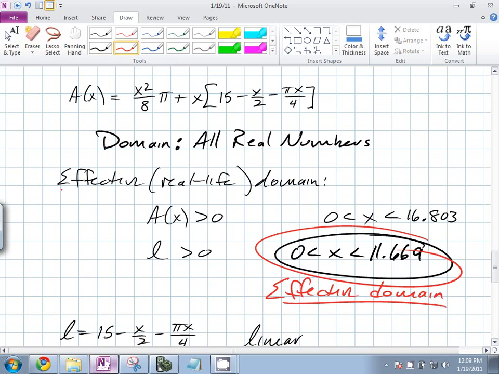And then if you go even further to 17, what happens to the area? If x is 17, what happens to the area? It just becomes negative. We know that A stays positive as long as x is between those values. So what happens if you go outside of that? A becomes negative. So when you're thinking of effective domain, you have to think of all the reality. Area has to be positive. Length has to be, generally speaking. Time needs to be, generally speaking, unless you're playing cool video games like Braid, but, you know.